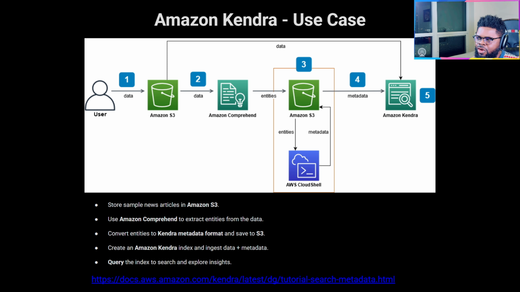We saw how Comprehend can actually get metadata from something that is a document, right? And then that metadata information is stored inside another S3 bucket, right? And that is fed to Kendra, right? Once that is in Kendra, then you can search it. That's just the point. You can create an experience on top of that where someone can search, right? But you can see that one thing builds on top of the other, right? The more you understand one service, it just begins. That's where senior architecting comes in. That's where growth comes in, because you're just beginning to see real patterns in the cloud, and you're beginning to see how they add up, right?